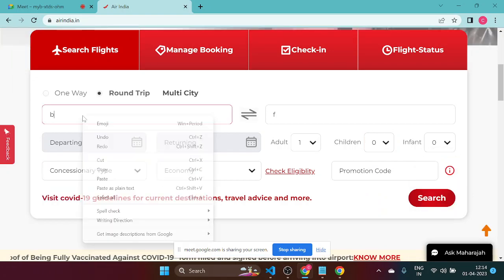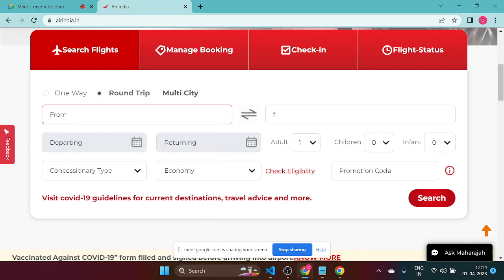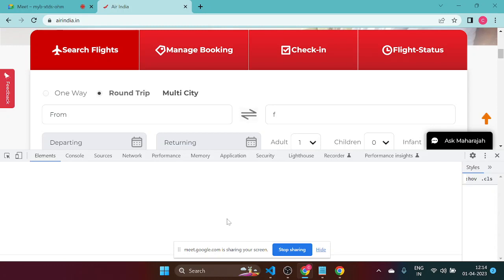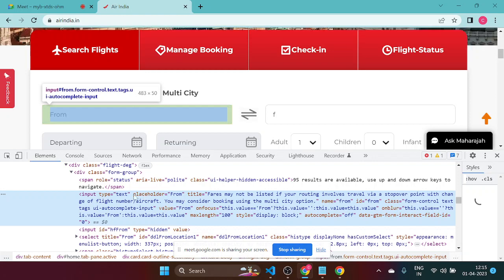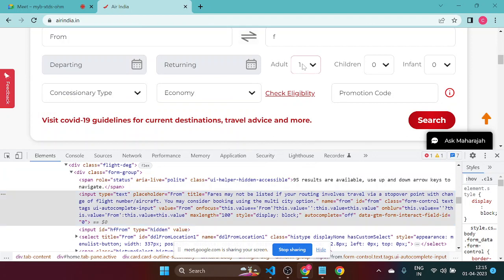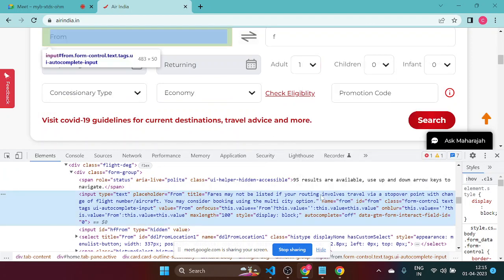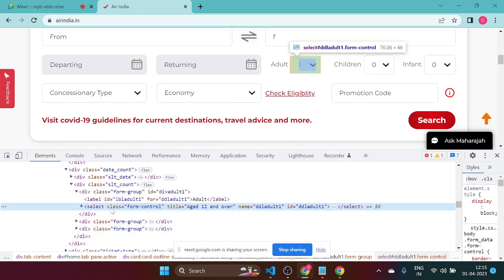And if you inspect it, you can see an input type text with a placeholder. And if you go here, you will get select. So Mona is also right.